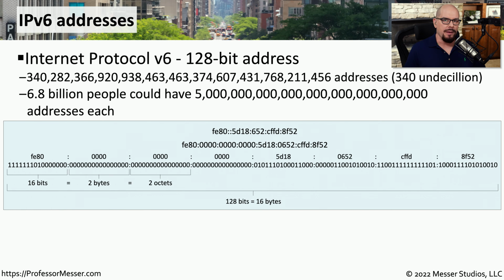We quickly realized with the popularity of the internet that we were going to exceed the capacity of what IPv4 addresses could provide. So we created IPv6, which was a new form of IP that had a much larger address. You can see that an IPv6 address is 128 bits in length. This means that you can have a very large number of total addresses, which ultimately means that the 6.8 billion people on Earth could have a very large number of addresses for each individual person. This gives us enough addresses to assign an IPv6 address to almost anything that we might use.